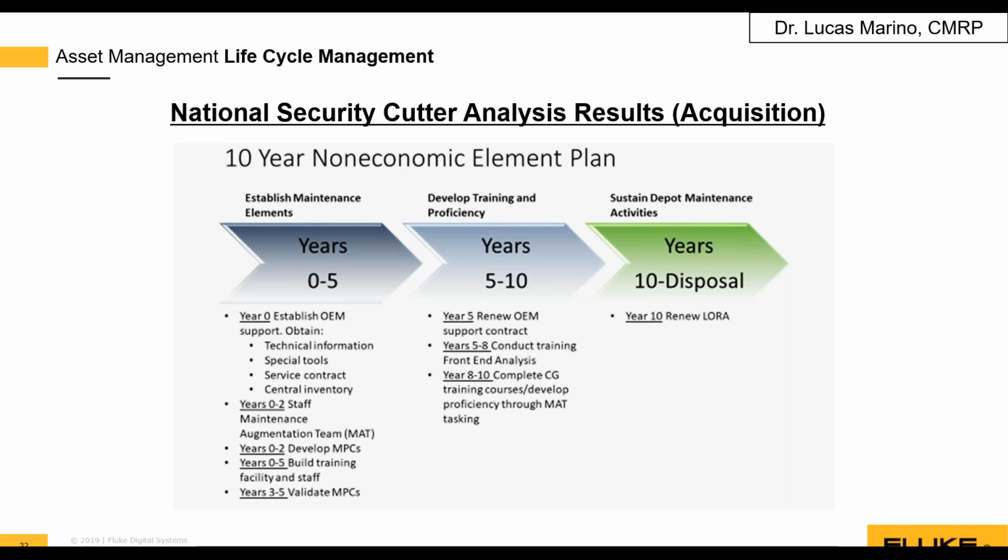We'd be able to start giving Coast Guard technicians advanced level training so that in the next 10 years and further, we would be able to exploit those talents and take advantage of those investments and continuously improve the sustainment of our depot maintenance activities. So this was a timeline custom tailored to the Coast Guard, but you could take this same approach and apply it to your organization so that you're not just talking about what you should do, but showing a way to move forward through the life cycle of the asset and actually execute a plan.